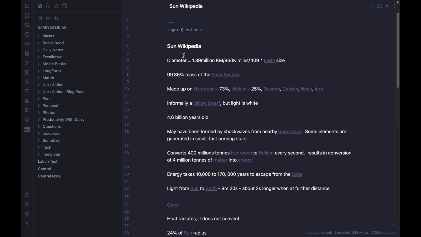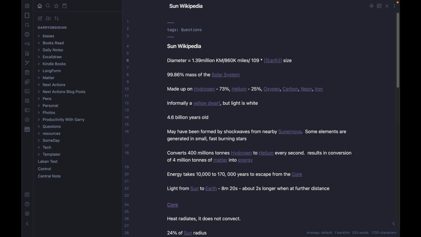So as long as I can understand them, that's the key. What you'll see is most of the text is white. That's just plain text. Then I've got these dark purple or pale purple. And if I go over one of them, so I'm going over Earth, you can see it's surrounded by two square brackets on either side.